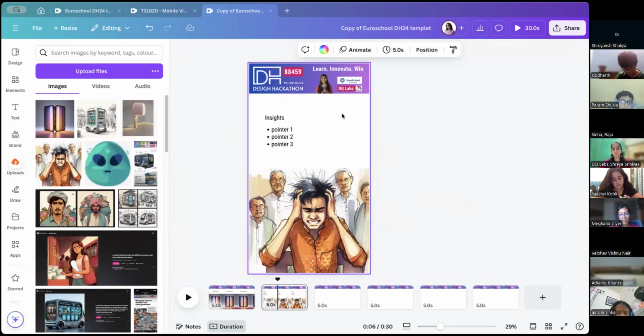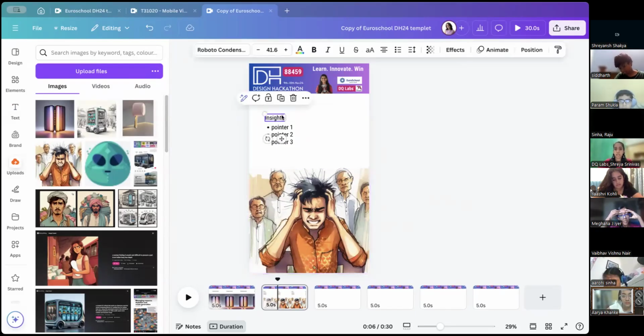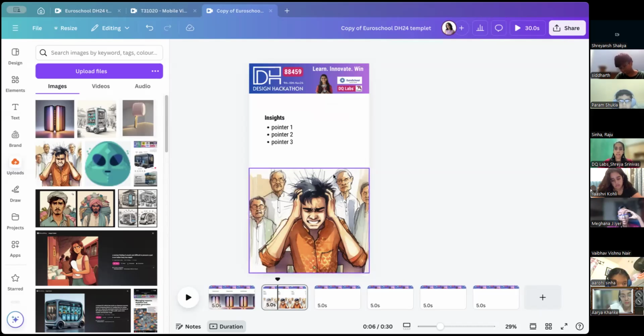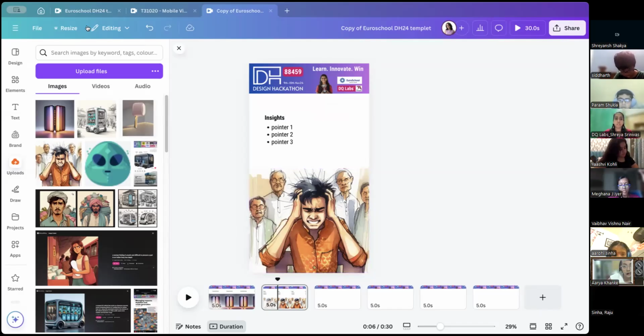Let's say that is a common point, or let's say 60% of Indians use a lot of electricity or use a lot of lighting in their house. Those factors or insights that you will get from your problem statement, you can put it like this, and you can use good images again. And it's just in the way you present your work. It's just in the way you present your insights.